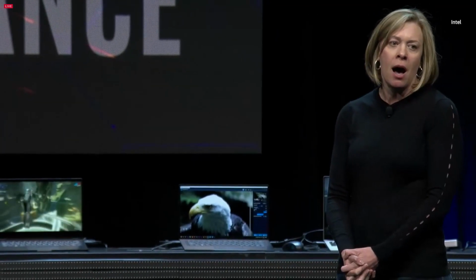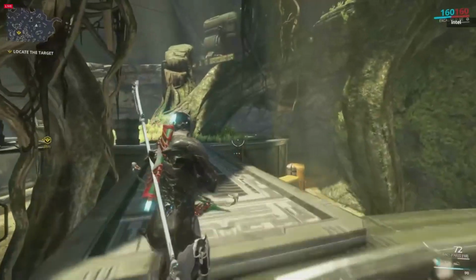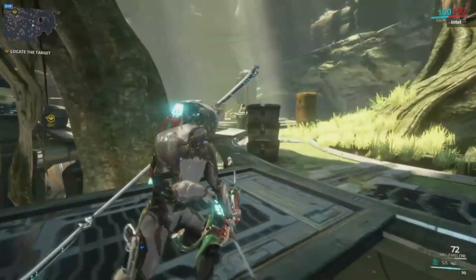Right. What does that mean? HD performance gaming for hundreds of millions of notebook users. The system here is Tiger Lake running in an ultra thin and light system from Quanta. It's running the game Warframe, and you can see it looks pretty good. It looks fantastic. So gaming is just the start. We also have advancements in media and display capabilities, as well as AI improvements built in.